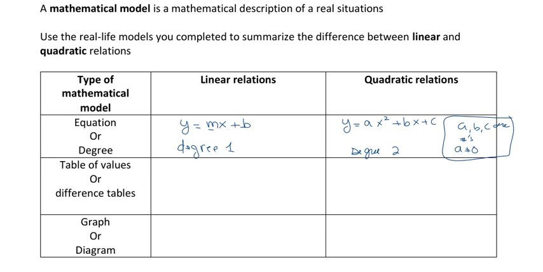What did we learn about the table of values for the linear function? How do I know they're linear? The first difference is constant. How about for quadratic? How do you know it's quadratic? Right here. a, b, c are numbers where a cannot equal 0. For the quadratic functions, the second difference is constant.